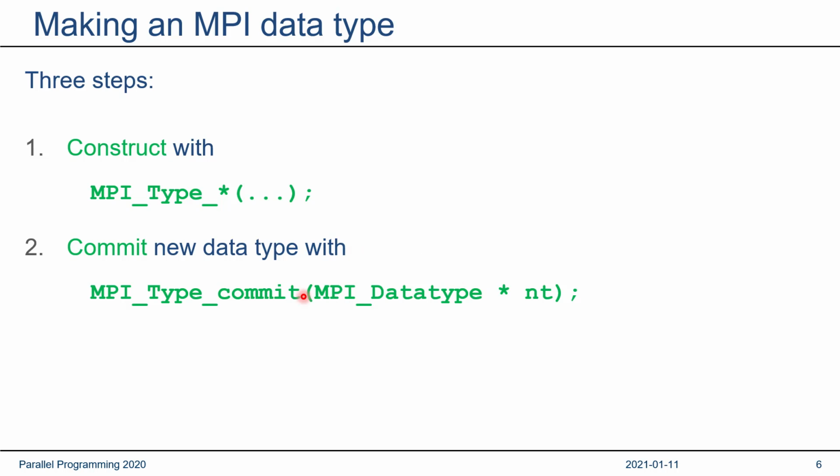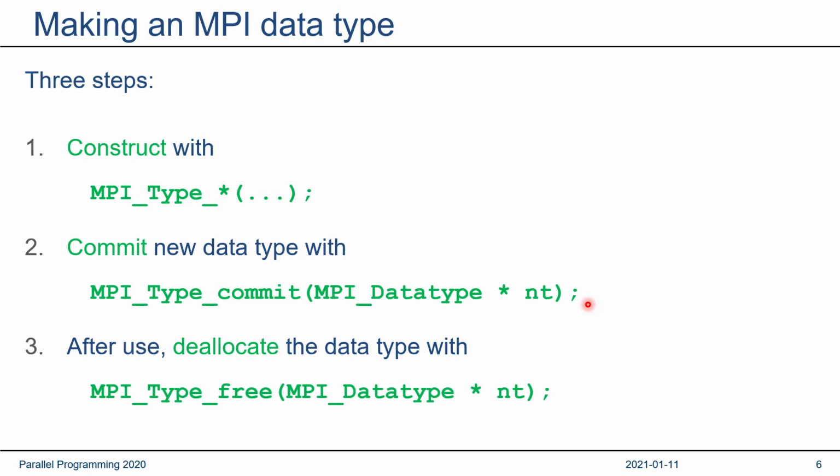The reason this is defined in the standard is it gives the MPI library an option to do some pre-processing steps internally to optimize this data structure layout. For example, it could figure out whether or not it's necessary to reserve a separate buffer for this data type. The third step is, after the first 2 steps, you can use the data type in your programs as if you used a normal base type like integer or double. And then after use, if you want to save some memory, you can deallocate the type with MPI type free, again providing a pointer to the data type.